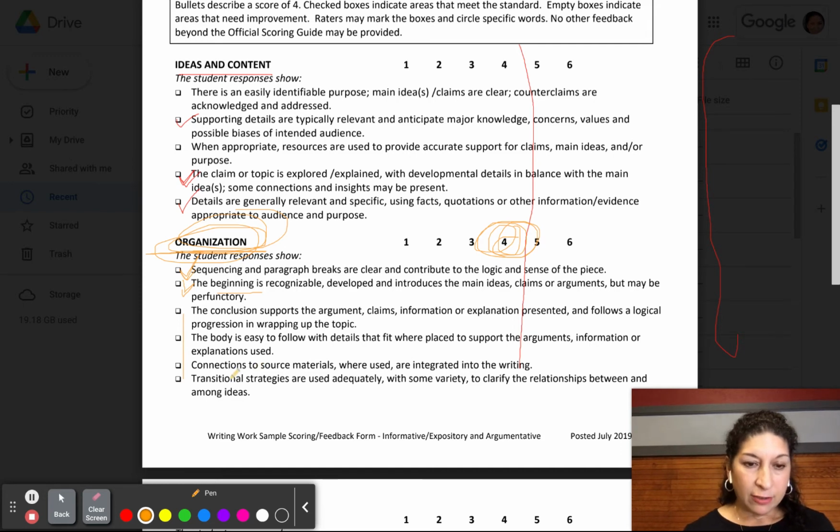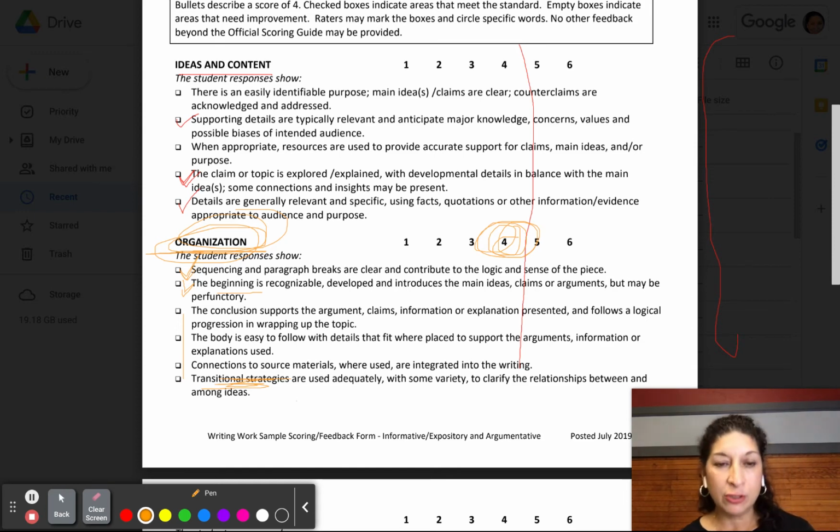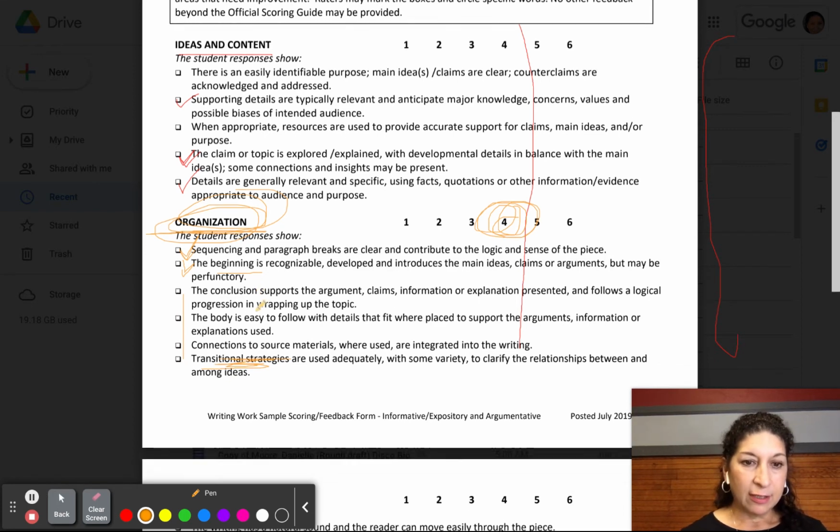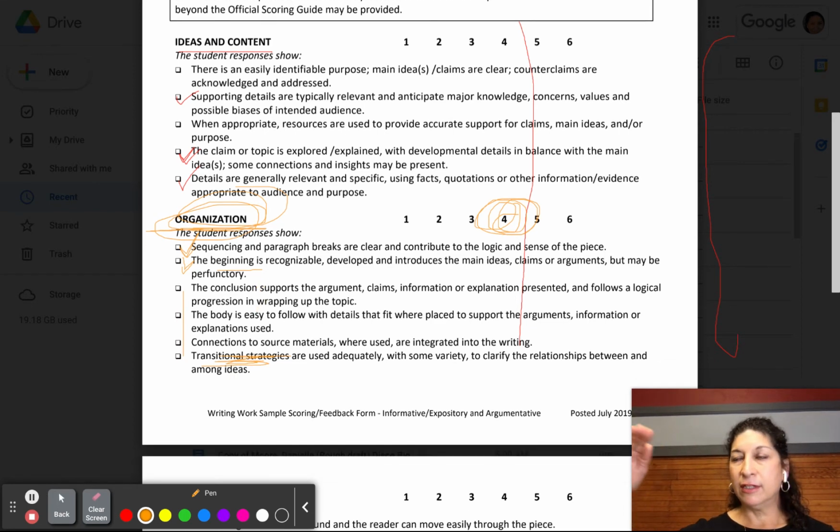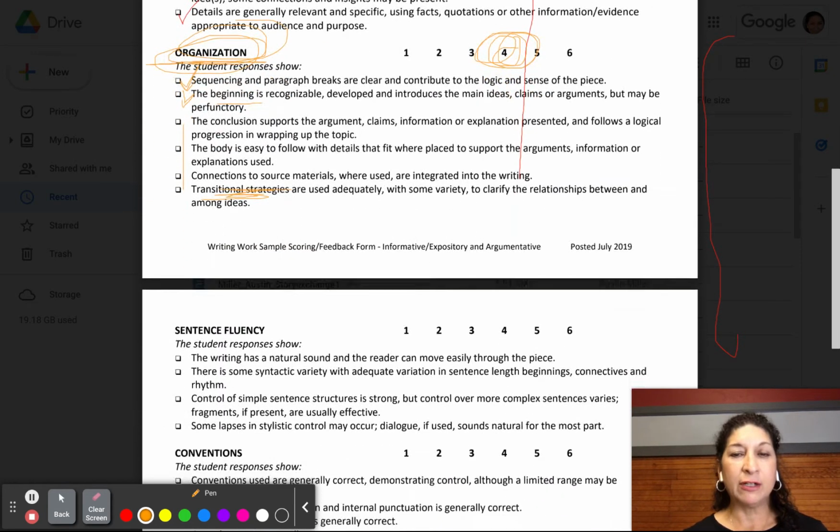Okay. Do you have transitional words? In other words, like for example, or in conclusion, or next, or then, those kinds of things. And if you need some more transitional words, I have a paper that has a list. Sequencing: is it in an organized manner so that I don't have to go back and reread? And your peer editor will tell you that if they're confused in any way.